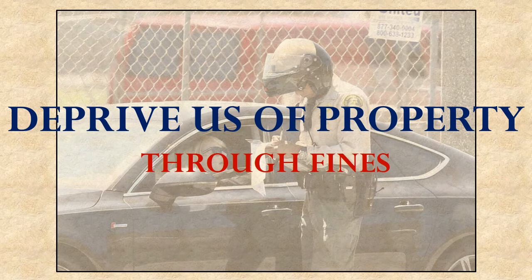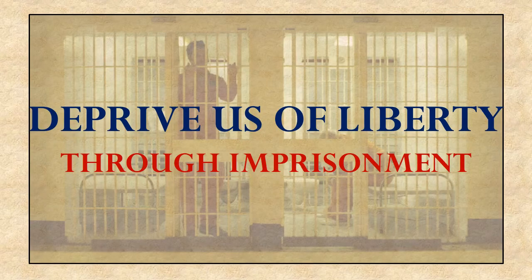Well, one thing they could do to us is take away our property through some sort of fine. Like the example in the background picture here is someone receiving a speeding ticket where then they have to go pay money for. Another thing the government can do to you is take away your liberty. In other words, imprison you. Now, that's a very potentially harsh thing to have happen depending on where you're imprisoned and how long.